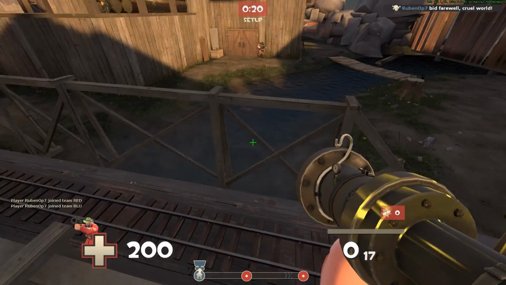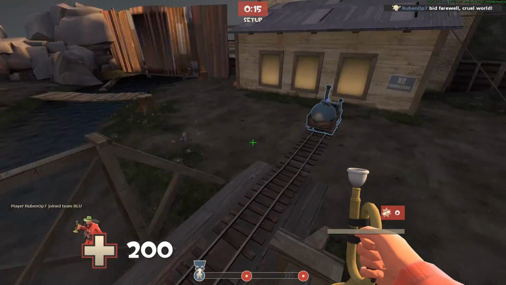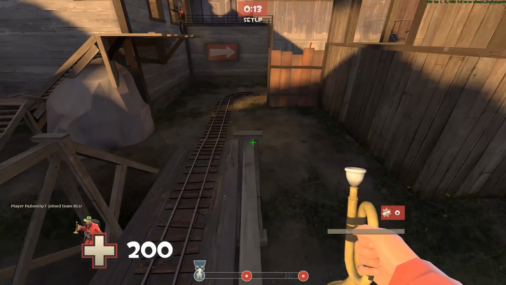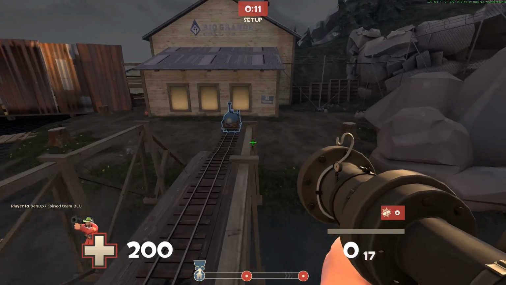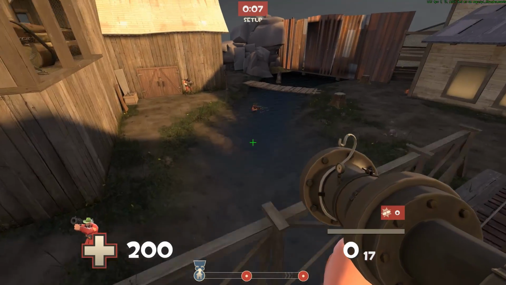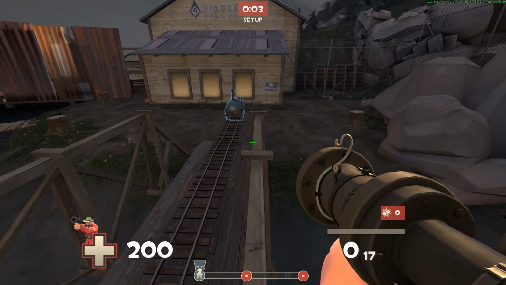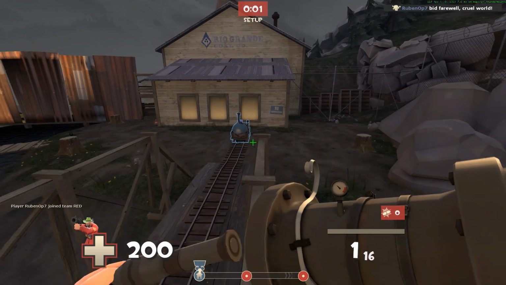And also, whenever you're trying to get ammo for this thing, make sure you're switching away from it while you're next to a dispenser or a payload cart so you can get ammo, because when it's currently active, you can't get ammo from this. But you can grab ammo crates just fine whether it's in your hand or not. So I'm going to go ahead and load up.